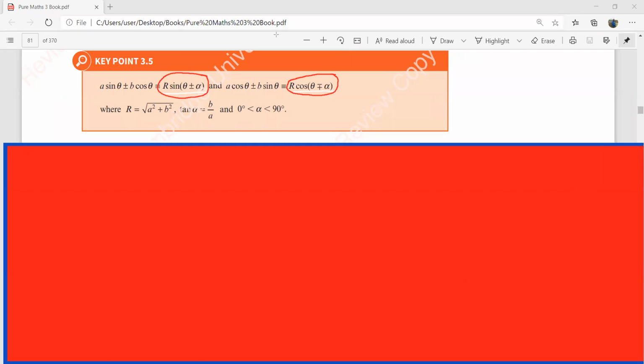Okay, guys, the thing is that we can have four kinds of operations. We look at these plus minus over here and plus minus over here. Now let me write here. Let's say we can have 3 sine theta plus 4 cos theta. We can have 3 sine theta minus 4 cos theta. We can have 3 cos theta plus 4 sine theta. I'm using this 3 and 4, but this can be any number over here. We can have 3 cos theta minus 4 sine theta.